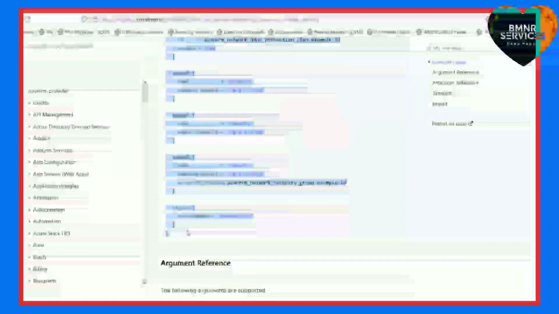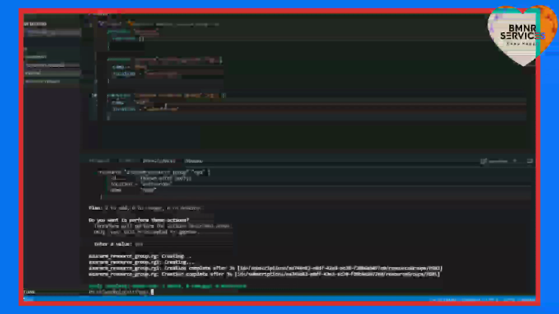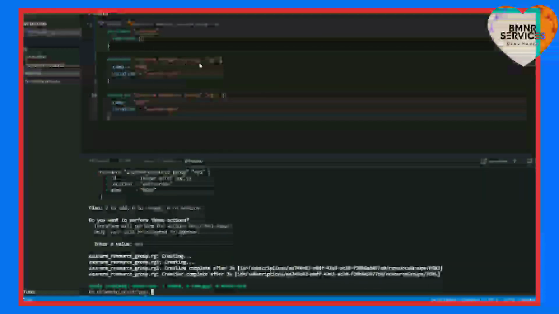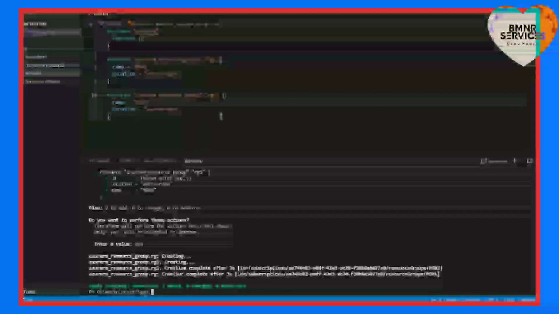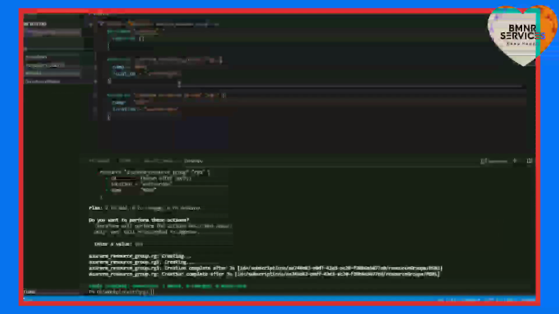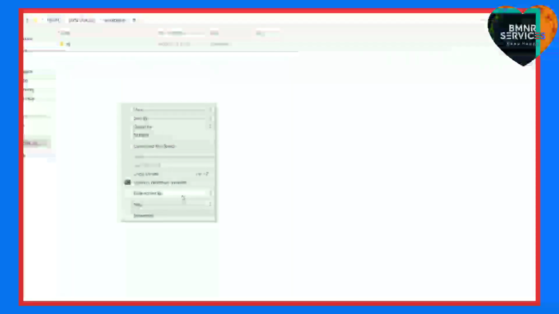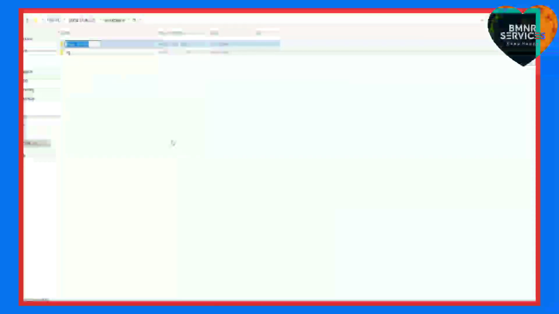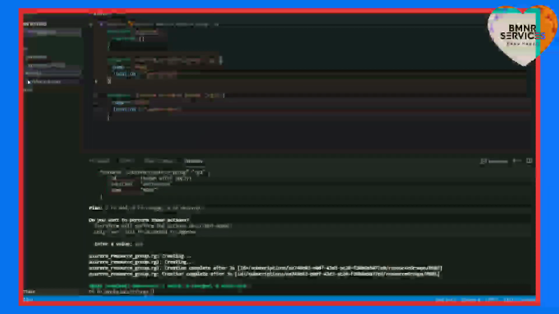If you have the Visual Studio Code intelligence, you can literally type resource, Azure RM virtual network, Azure RM resource group, Azure RM network security group, etc., etc. Or if you simply search in Google, copy from terraform.io, paste it, run it. That's what you'll get. And now let me create another folder under TF. Now VNet, new folder VNet.